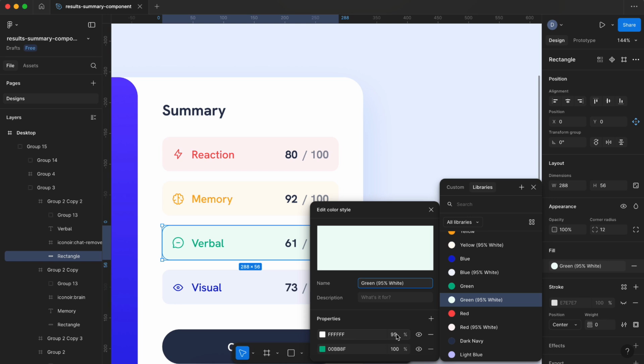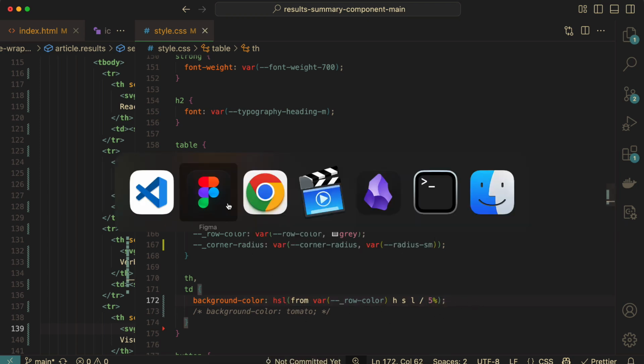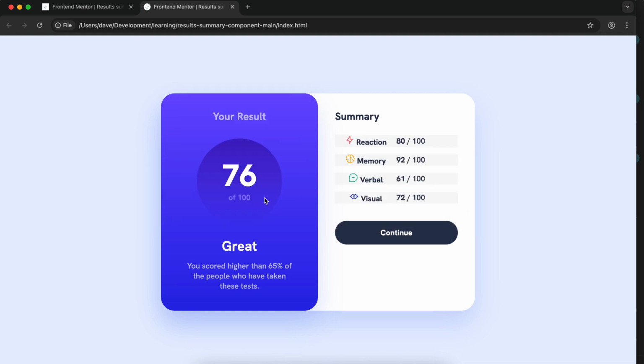Could we have used color mix for this? Yeah, we could have. Okay, we could have done that. Would have been just as easy. But because our background is white, I'm cheating a little bit here and just saying that I only want 5% of the green, which adds up to exactly what I need, 95% white, right? So here we are, 5%, and good. So if we go and review it now, it should be a very faint gray, which is very hard to see if you have any sort of contrast issues with your eyes. This might not be a great challenge, okay?